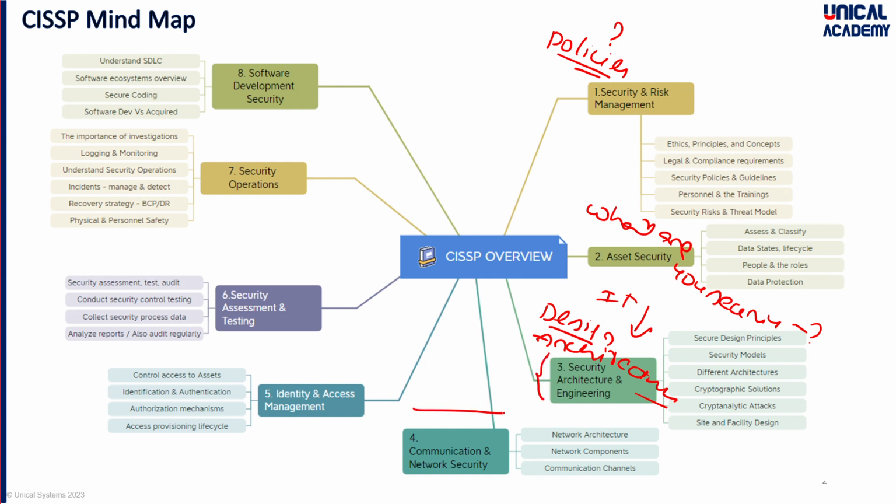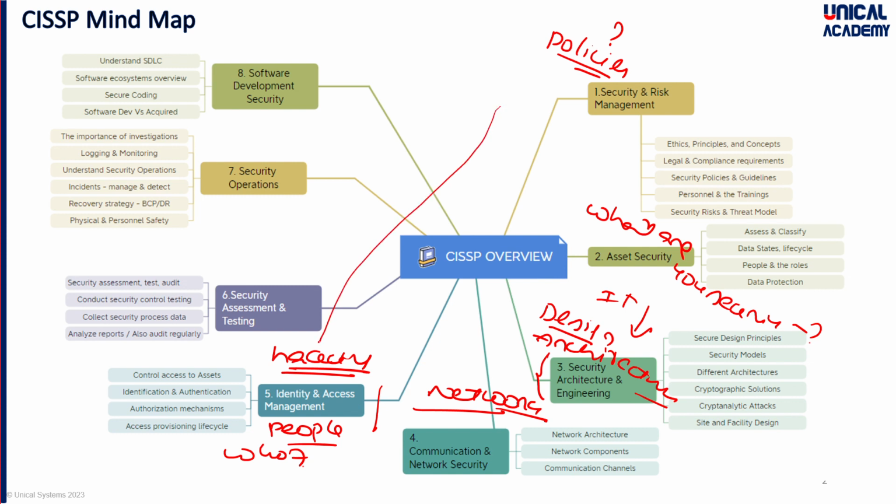Whatever the design is, it needs to be communicated. Are you safeguarding your network? Eventually the hacking is done or the vulnerability is created by the people. So are you sure who is accessing and why, is dealt with in domain 5. All these are the initial. So here onwards, this is during the design. 1, 2, 3, 4, 5 can be considered the basic design concepts and principles. This is during execution.